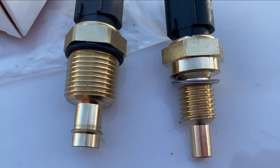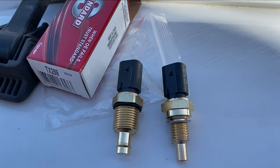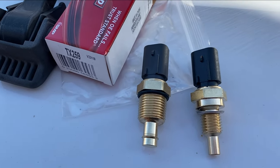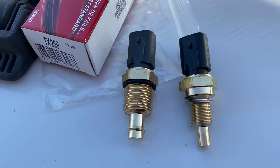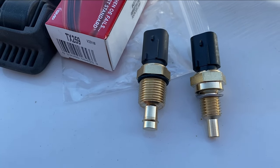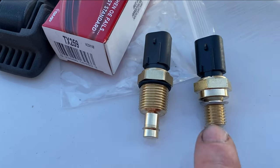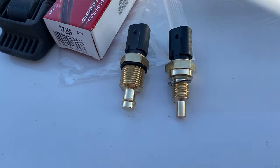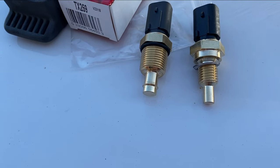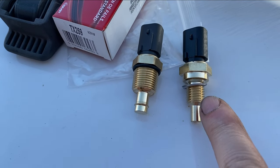The coolant temperature sensor fits into the cylinder head. When you go to the auto parts store, they'll ask you: there are two sensors, which one do you want — the one in the cylinder head or the one by the oil filter? You want the one on the cylinder head if you want the coolant temperature sensor. If you want the oil temperature sending unit, you want the one located next to the oil filter, and that will be the larger one. So if you are looking on Amazon, you can find the correct one on there, but be sure you look at the correct picture — if the threads are nearly the size of the unit itself, that won't be the correct sensor. You want the one with the smaller threads.